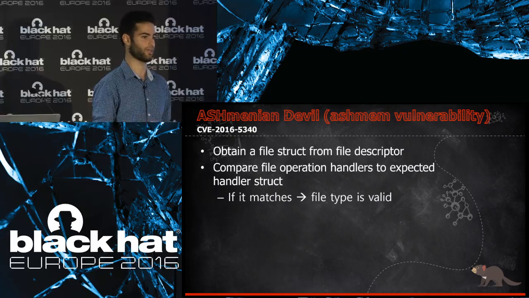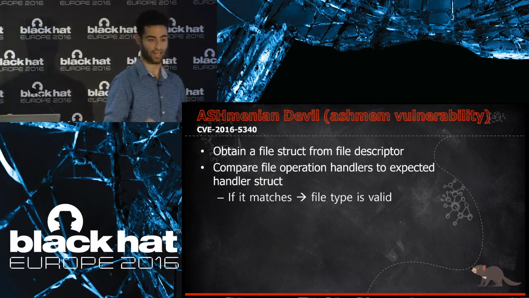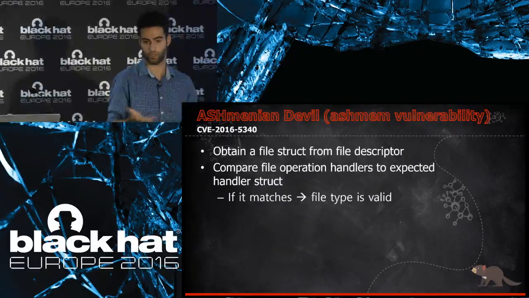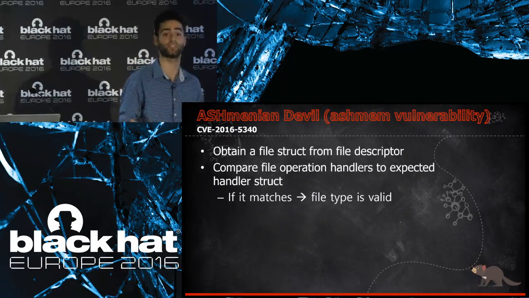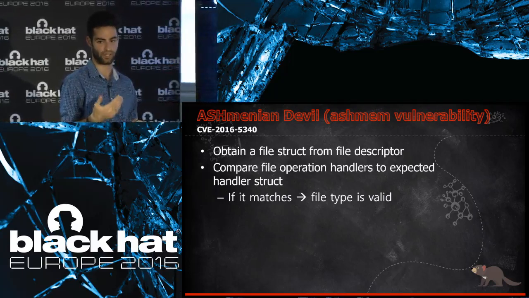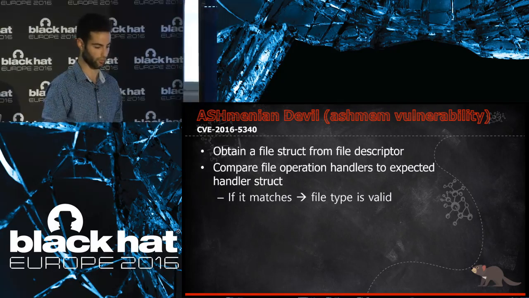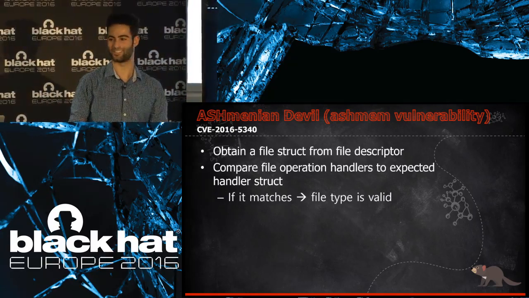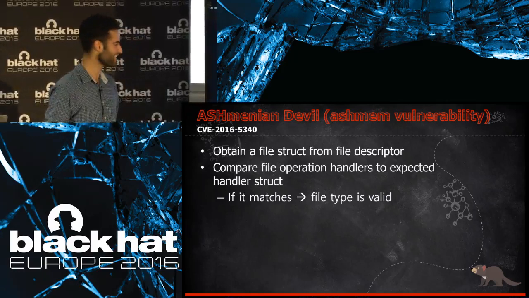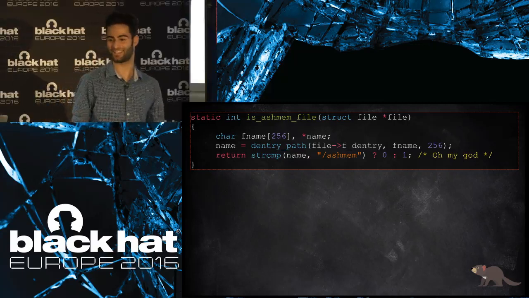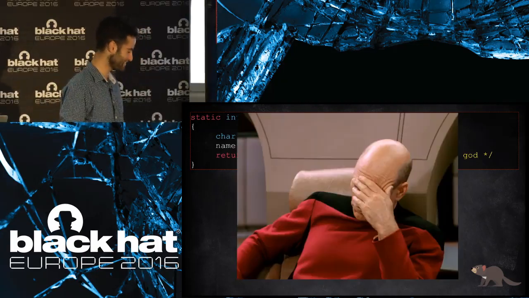If we perform a write operation on a socket file, obviously the behavior is different in comparison to a regular file. Now, again, everything is done by the kernel, so we can just compare pointers, and eventually these handlers are just pointers. So we just compare a pointer, and we can see if the type of the file we think is actually the type we were looking for. But Qualcomm decided that it's boring to do the obvious, and instead of doing that, they checked what's the name of the file. You know, if the file name is Ashman, it must be an Ashman file, no?